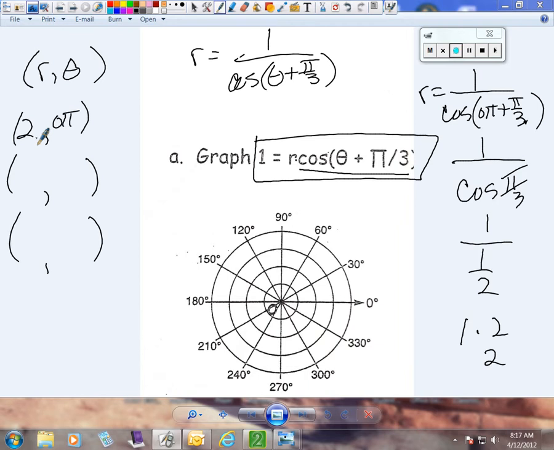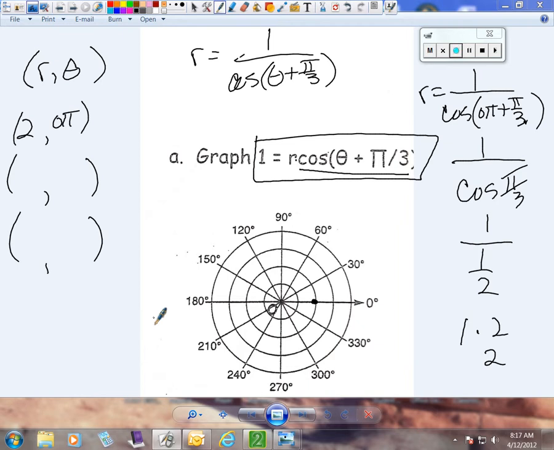Let's graph that point now. Go ahead and graph it. You're supposed to know how to graph these from the last couple sections we did. That one's easy, isn't it? Here's 0 pi, same as 0 degrees, and we'd go out to stay on this ray. So we'd be right here, wouldn't we? Everybody okay with that? All right.